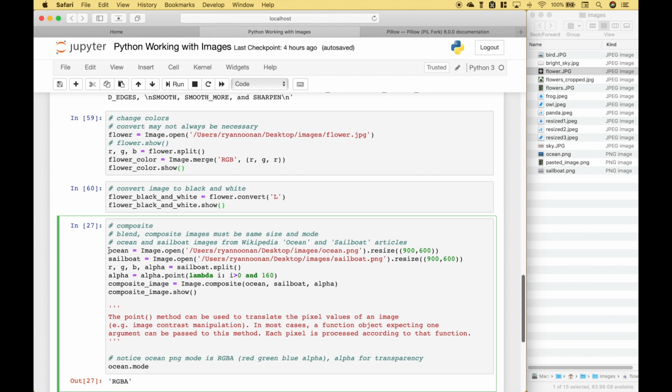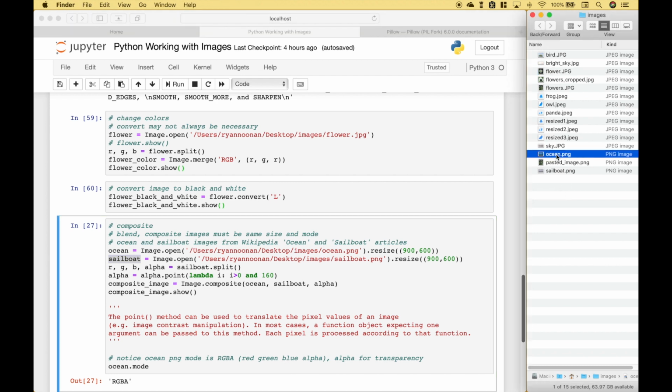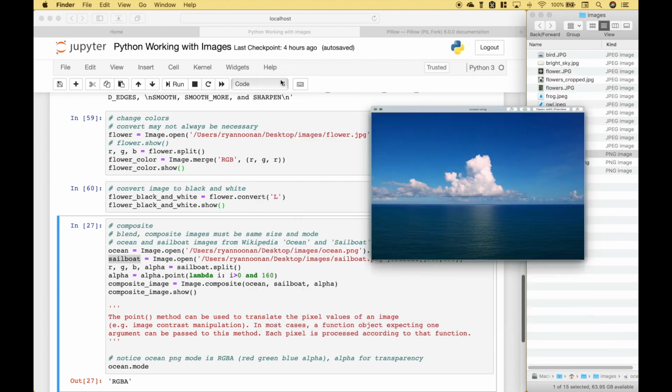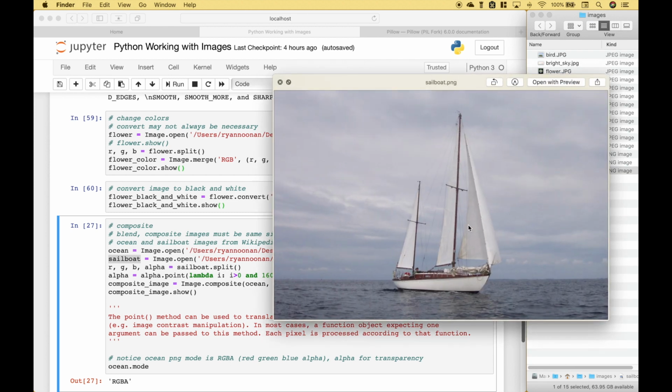So we've gone ahead here, and we've opened up or imported two images. One image of the ocean and one image of a sailboat. So let's go ahead and take a look at those. So you can see here we have the image of the ocean, and then here we have an image of a sailboat.